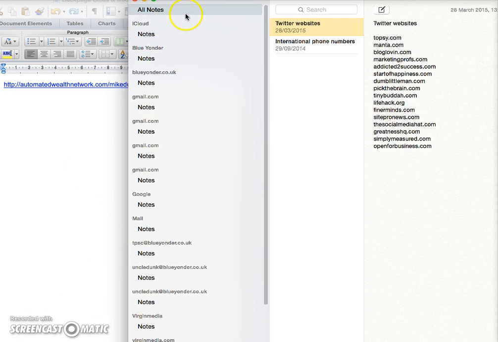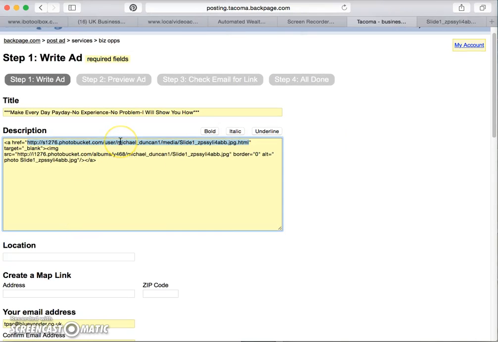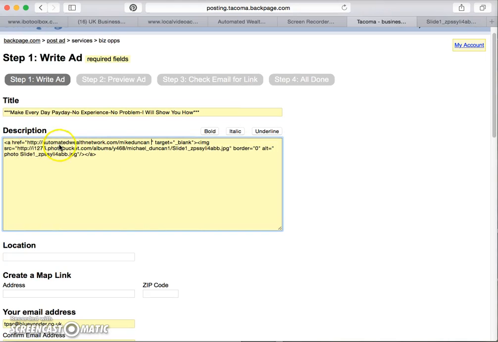If you save them all there, you know where they are, so you can just go in there, find the link, click it, copy it, go back to your Backpage, and paste it in there. So what you do is hover your cursor over the text that you've highlighted, do a right click, and then paste. So it's changed the text that was there to the text that's going to take people to your website or your blog, or your capture page, whichever it might be.